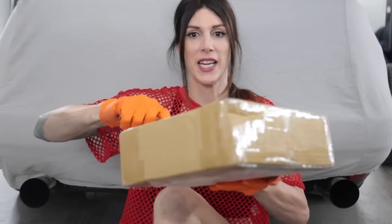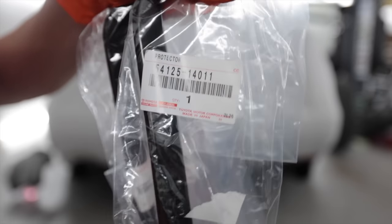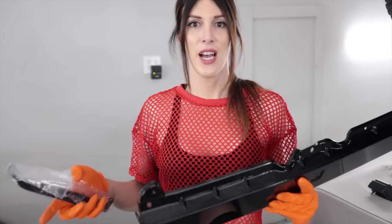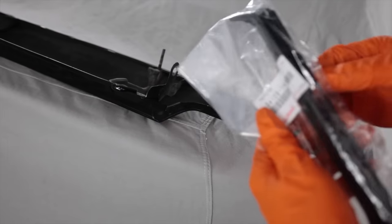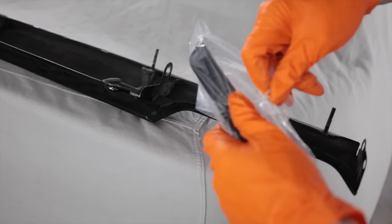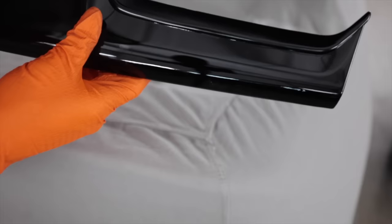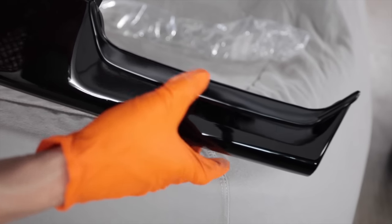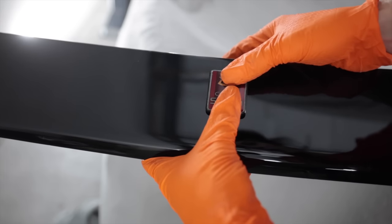This is another package from Japan. If you own one of these cars you're going to freak out — that is a brand new old stock genuine Toyota set of headlight whiskers for this thing, that go right here. They do make aftermarket 3D printed ones, but nothing fits better than OEM. You guys know by now I don't screw around with giveaway cars — I want this thing to be good quality. Genuine Toyota part — it's rubber instead of 3D printed plastic. Now put the emblem back on.